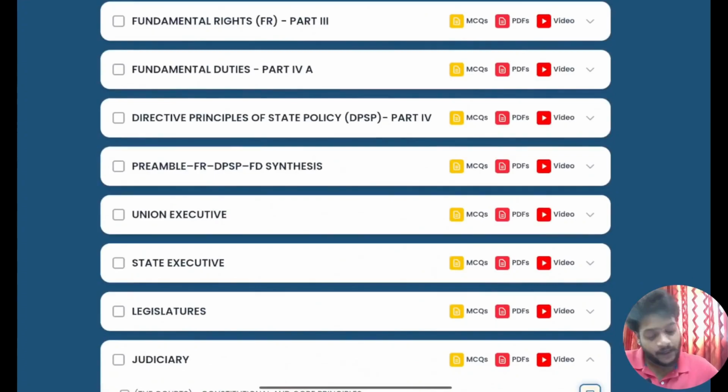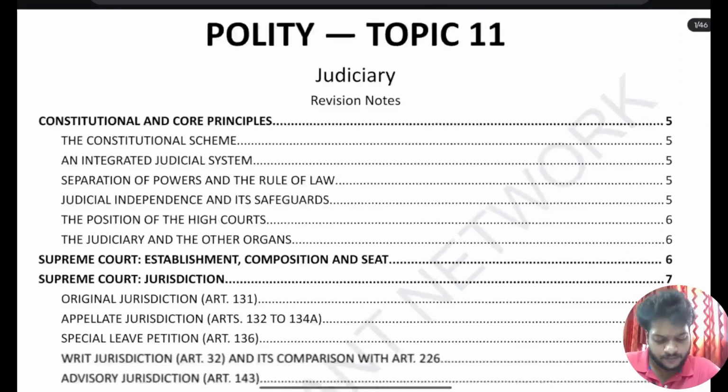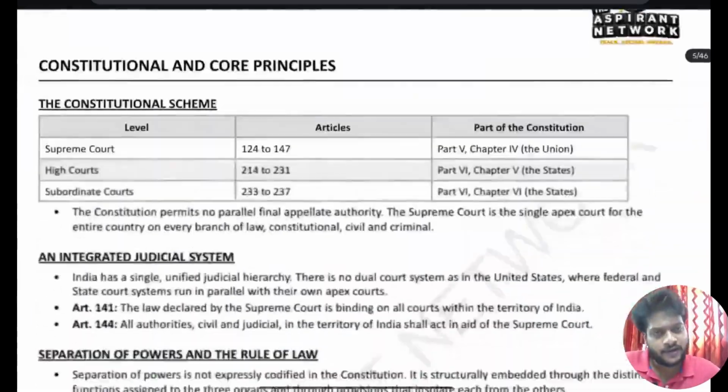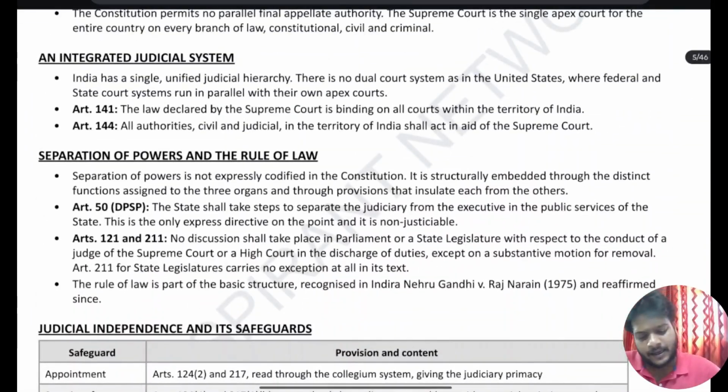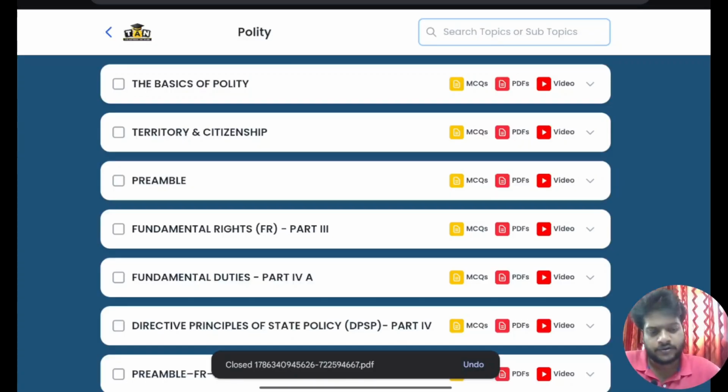So this is it. You also have revision notes, by the way. So you can click here and that will take you to the revision notes. And these are frankly very helpful, especially if you don't have your own notes sorted for you and you don't have a proper source where you're studying from, then you can utilize these. Otherwise, you'll also find the answers to most of the questions that have been asked in the course.